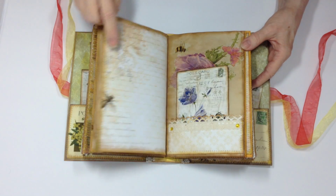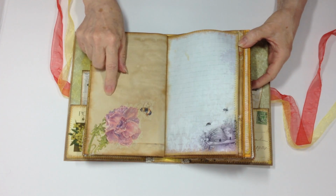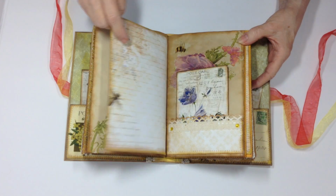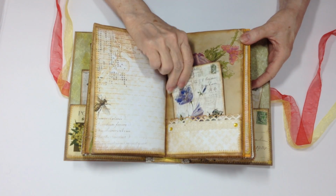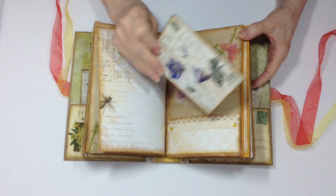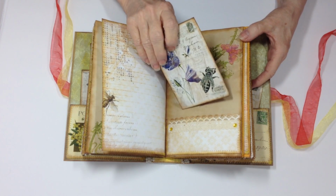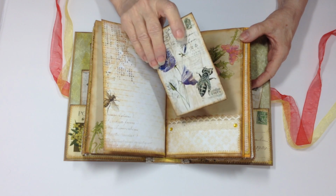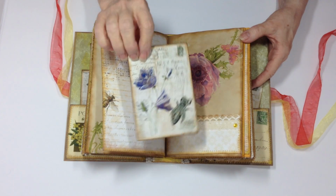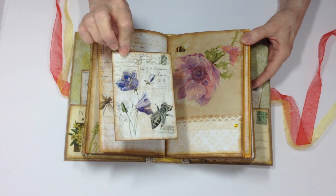There's some more of that edging. And this is a napkin that I decoupaged on the page, and more of the lined paper, more napkin, decoupage, and this little pocket here, I did the punch out on the edge, added some flat back gems, and that is from the printable collage sheet. She has beautiful papers in that kit also, and that is Andrea's kit.